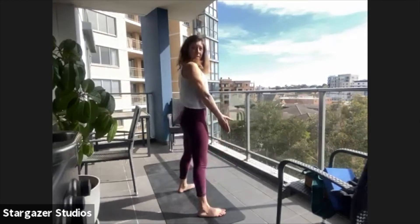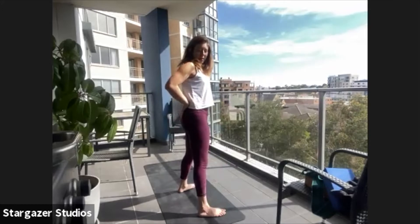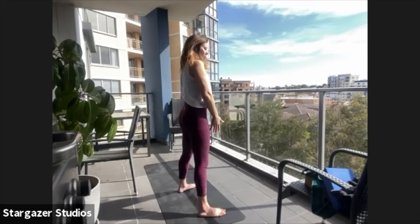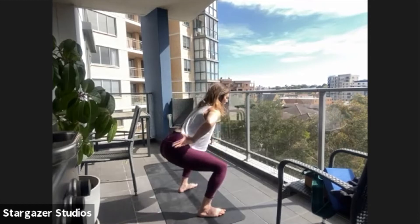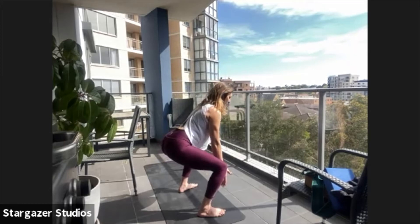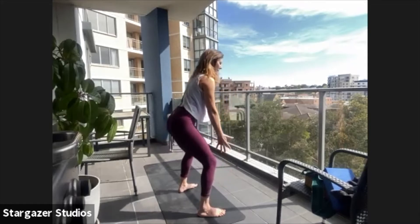We're going to do that one more time with that same alignment — arms pushing out into the knees so that they stay in line with the third toe. The next thing we're going to think about is lifting the arches of the feet — really lifting the arches and having strong feet in the position. So take a breath in, roll the shoulders back, lift your pelvic floor, and start to lower down into our squat. See how low you can go if you just squeeze the belly in and lengthen the tailbone back. Press open, broaden the collarbones, pressing the arms into the legs. See if you can lift your arches and spread and claw down through all ten toes. Holding here for five — four, three, two, one. Squeeze the bum, stand up nice and slow.